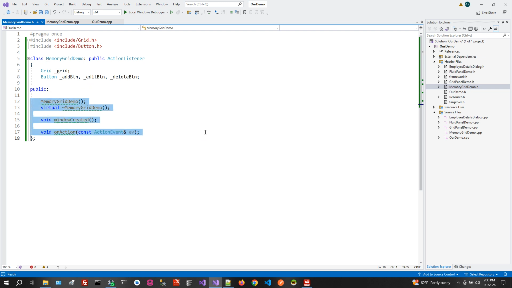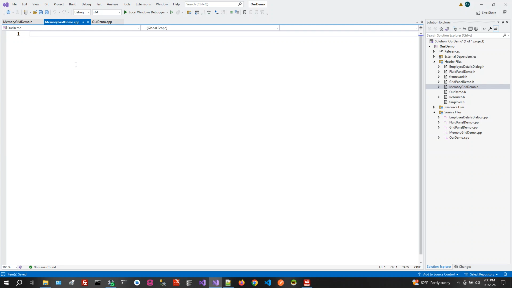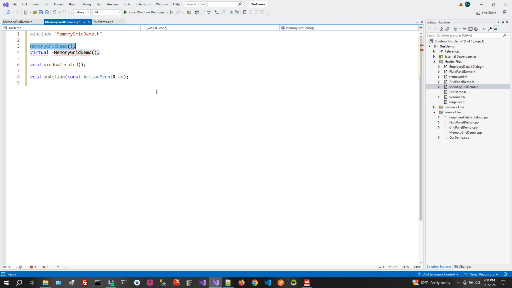Okay, now we'll go ahead and implement these functions. So in the CPP file, we're just going to include the header. Then we'll paste these functions.